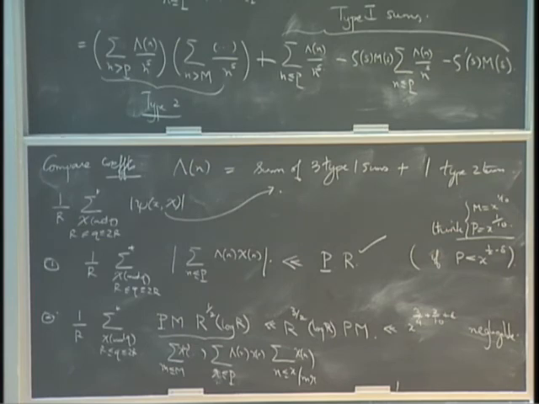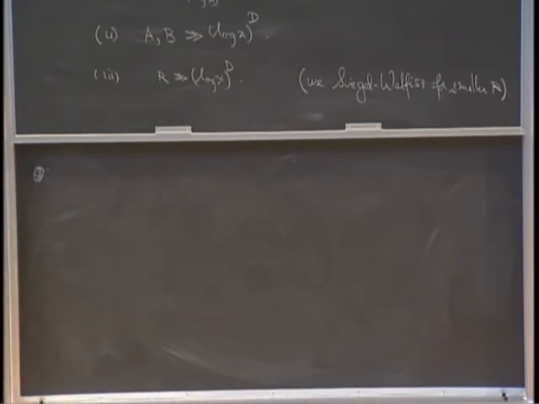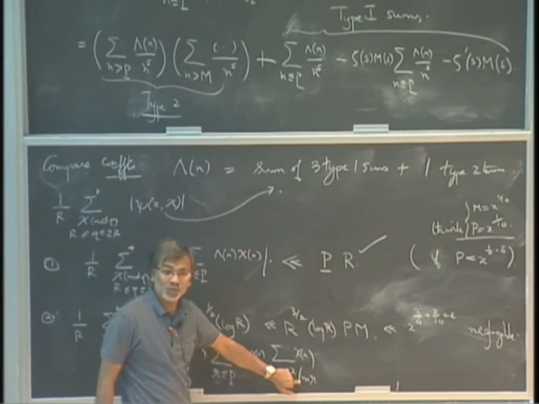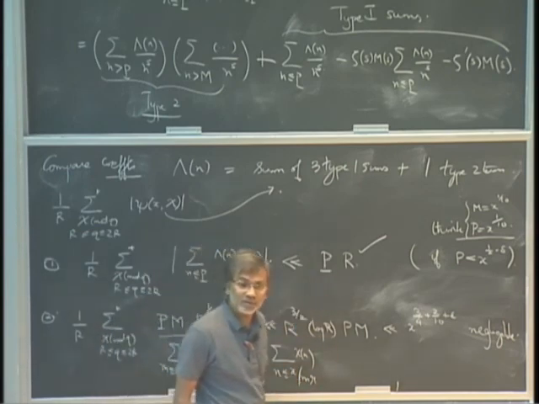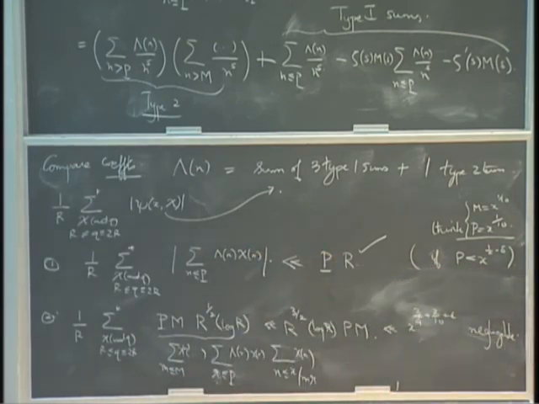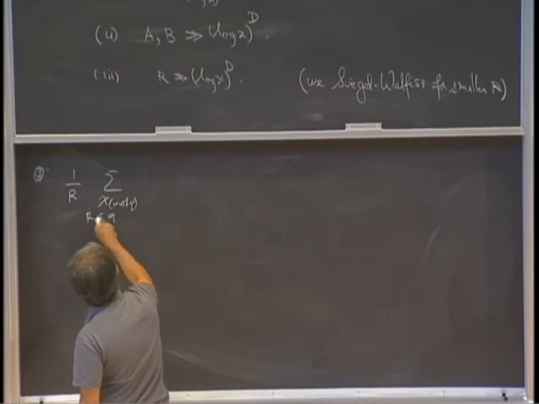Now, let me do the third type 1 sum. It's the same deal, right? So m will go up to m, like in here. And then I would get a sum of log n times chi n going up to x over m, where I can use the Polya-Vinogradov bound. Okay? So here I would get 1 over r, sum over characters of size capital R.